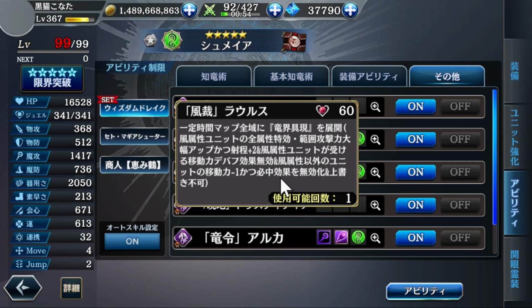Yeah, no difference. But at least with the 100% hit nullified, which is already very good. Yeah, so basically more attack power for the win unit. Especially very good for the shooting attacker. Yeah, range plus 2. Pretty cool.